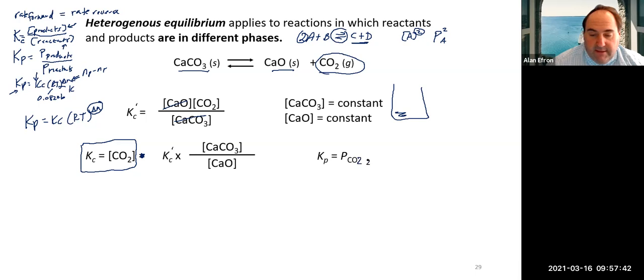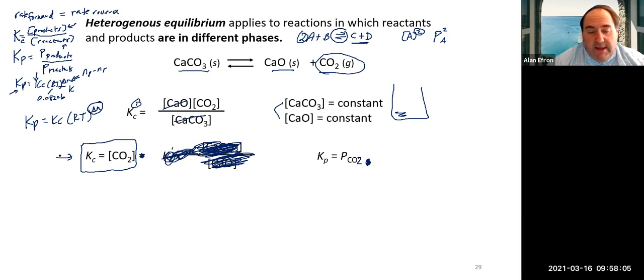Sorry about that, I got a little out of control. And this I'm just going to cross out. Don't worry about this here. So this is just showing that it is constant, and that's why there's a prime here. It's to show these two are constant. So when we multiply those two, then we get really the Kc value, or the Kc expression that we're looking at, which is basically just the CO2.